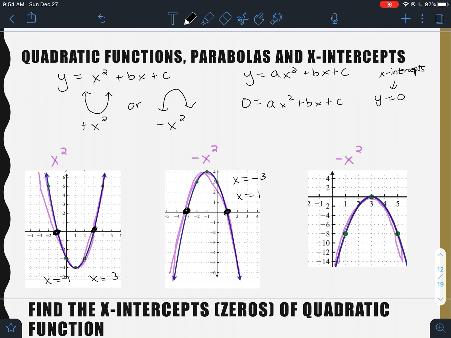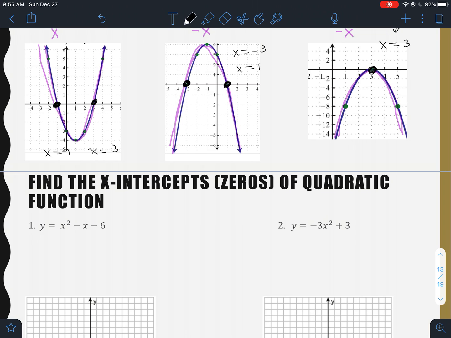On this parabola, we have x-intercepts at negative 3 and positive 1. So that's x equals negative 3 and x equals positive 1. So when we factored and solved, that's what we got as our solutions. And then here, you only got one answer. You got x is equal to positive 3. When you only get one answer, remember earlier when I was talking about a double root? That's what happens when you get a double root on these. When you're solving a quadratic function and you only get one answer twice, that's called a double root. And that means that the parabola's only going to hit the x-axis once, and it'll look like that picture.